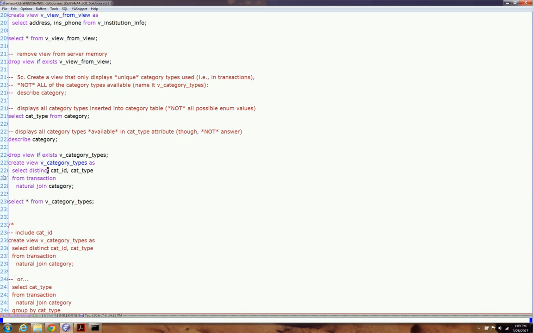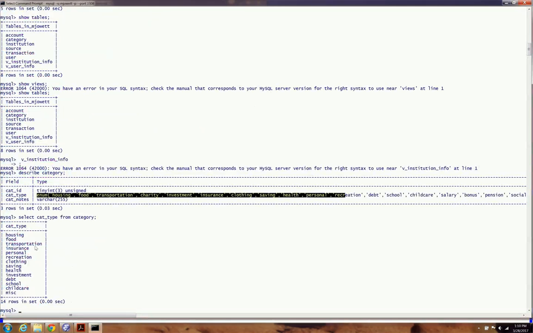Now, first of all, I want to show something. Again, when you're using views, always do the SQL statement first. I'm going to show you what it would look like without unique category types. So I'm going to take the distinct keyword out, and I'm going to run this command right here.